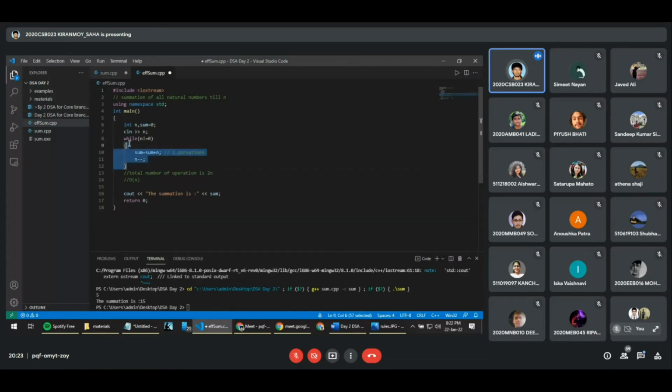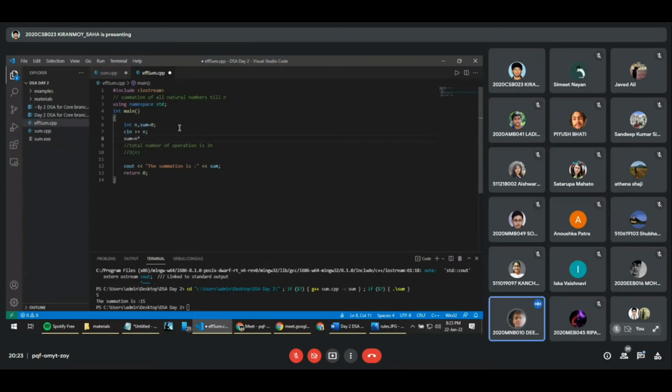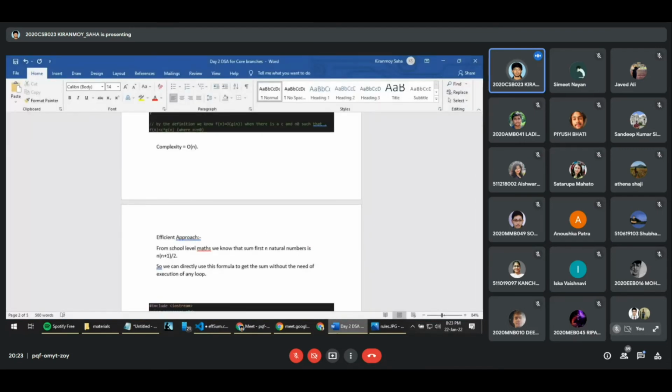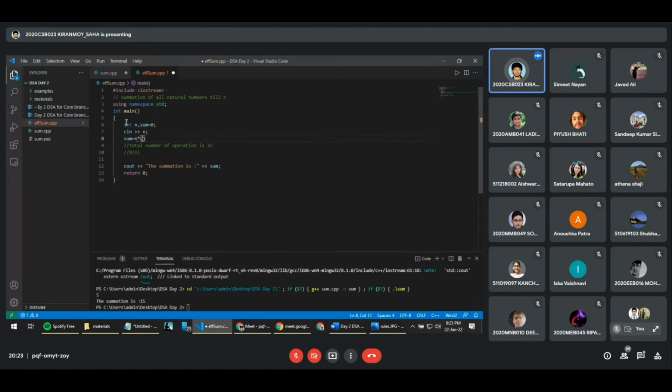And instead of doing this whole thing, sum equals n into n plus 1, not n minus 1. Yeah, I made that mistake. First term plus last term, that's it. So the sum is n into n plus 1 divided by 2.